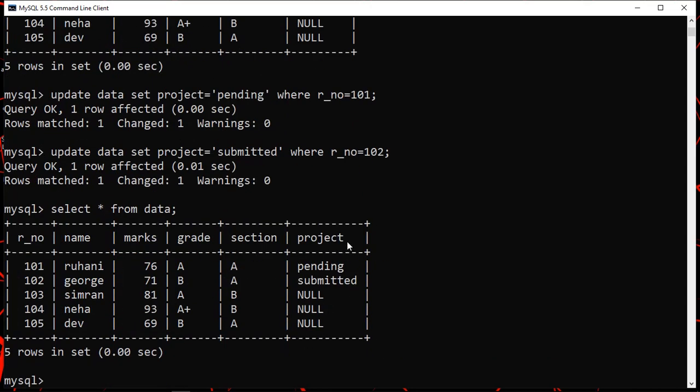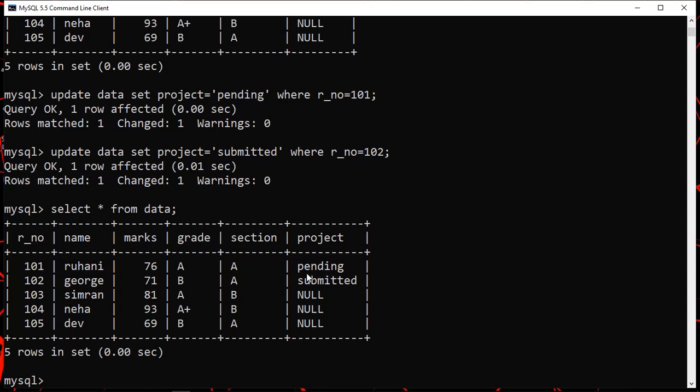Now you are seeing here that we have inserted these two values, pending and submitted, inside this project field. If we are going to delete them, that means we need to remove pending and submitted, and as soon as we delete them, the fields are going to be null again. There is no particular way by which we can delete it.